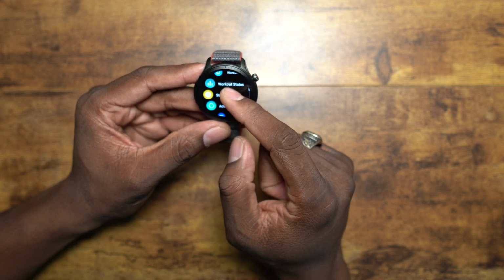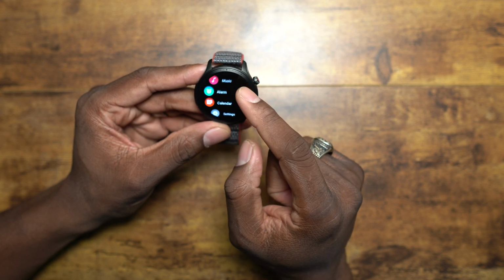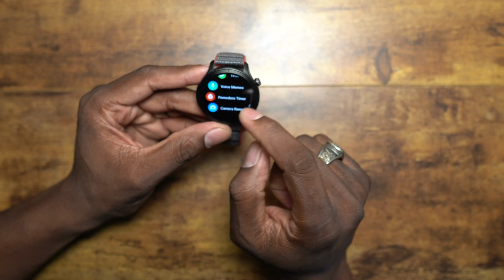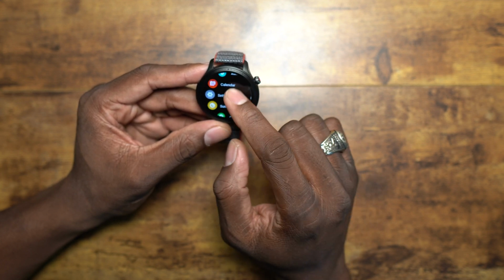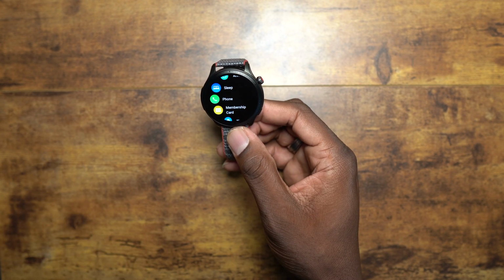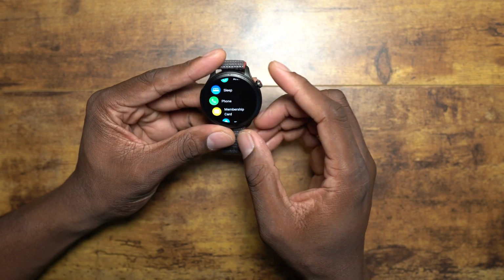But you can pretty much load this up with anything you can think of for applications that you want in here. I just think it's a huge plus to be able to have certain things in here for apps that are useful. I try not to keep applications on my phone that I feel are not useful. And I do the same thing with my watch, because ultimately you're just draining battery and having things get used for nothing.